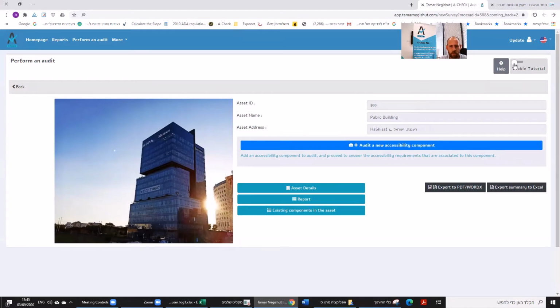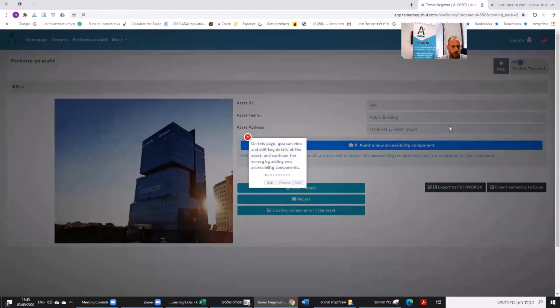Once I enable the tutorial, I actually have a digital instructor that gives me all the data I need to do and work inside of HEC. So I enable the tutorial, and now I have step 1. On this page, you can view and edit key details of the asset and continue the survey by adding new accessibility components.